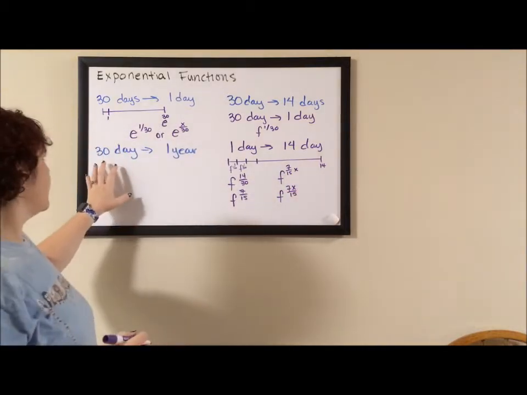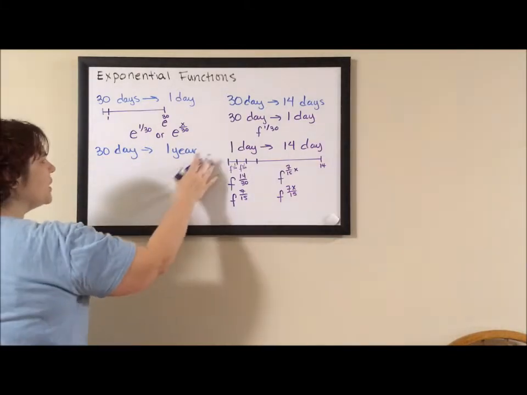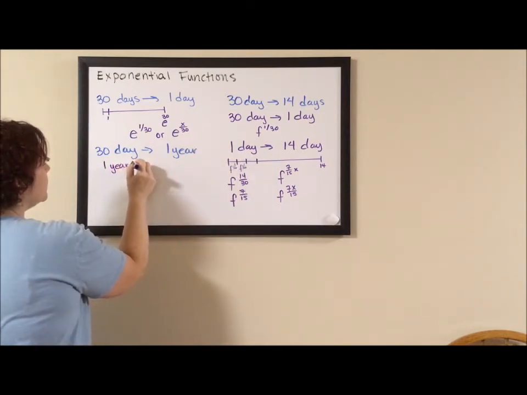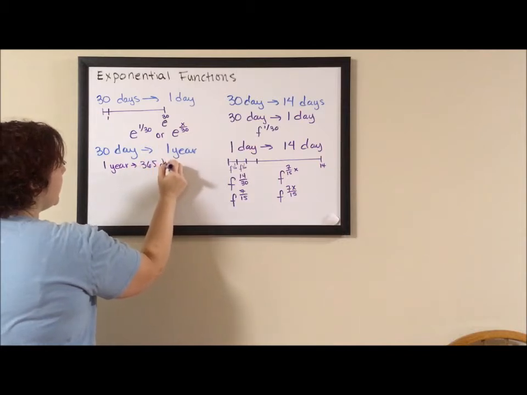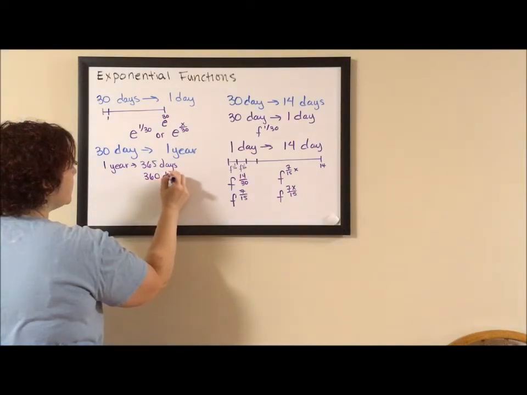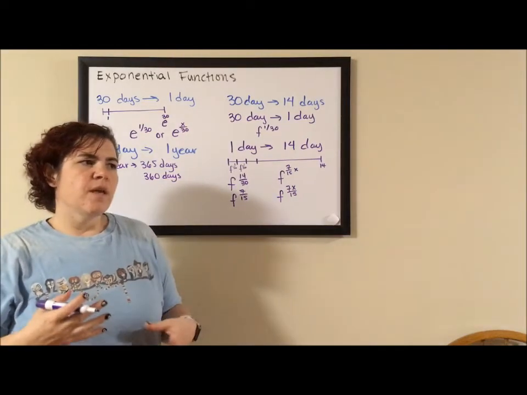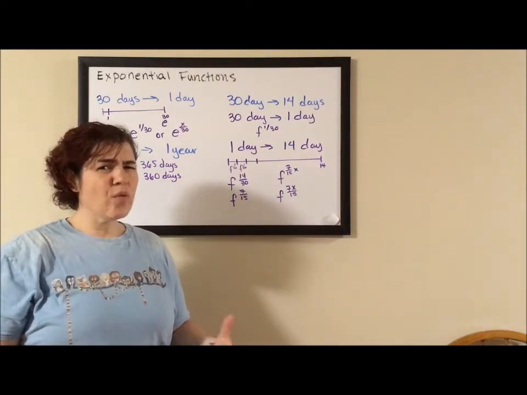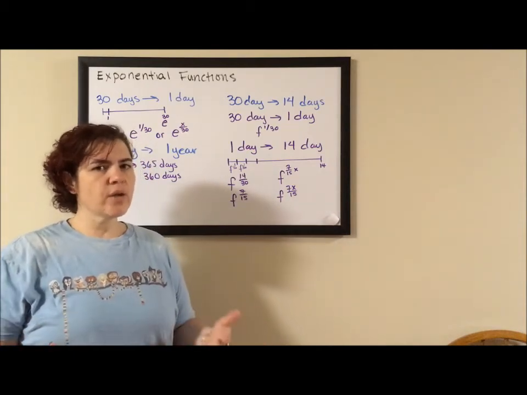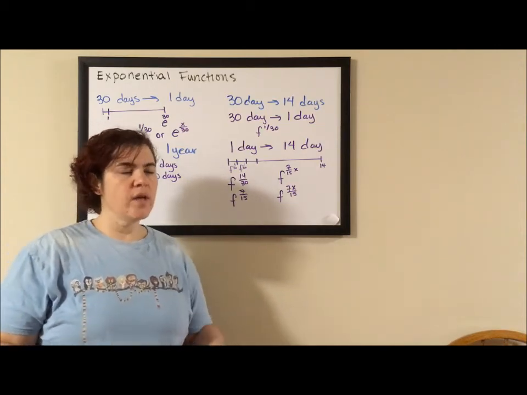My last example, going from 30 days to 1 year, I'm going to cheat, because this could potentially be just as difficult as this, because 1 year is 365 days. But I'm going to cheat and turn this into 360 days to make life simpler. Now, if you're doing this in a class, double check with your teacher before just altering the number of days in a year. This is done a lot in finance to make the calculations simpler. 360 is a much easier number to carry than 365.